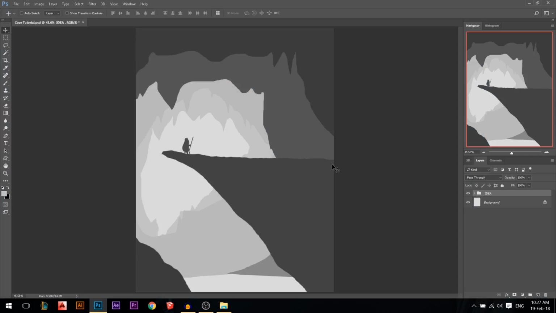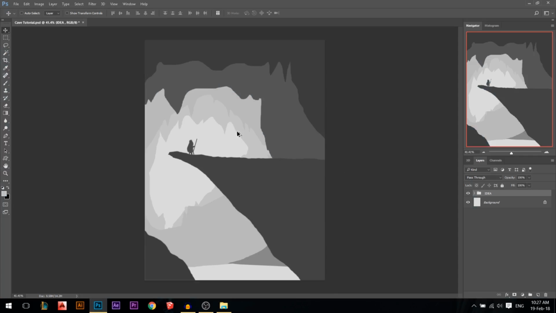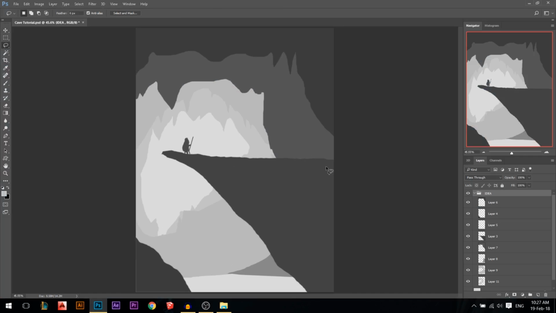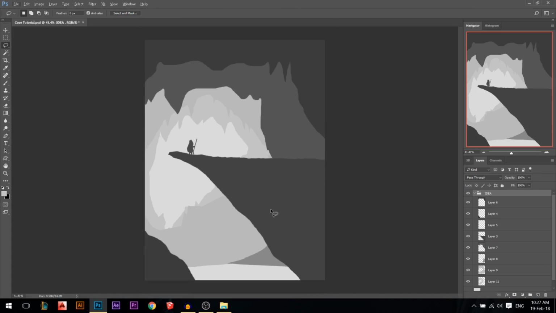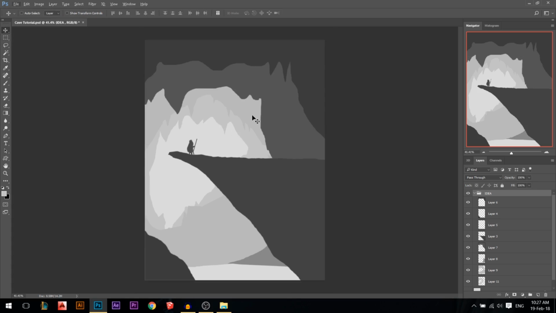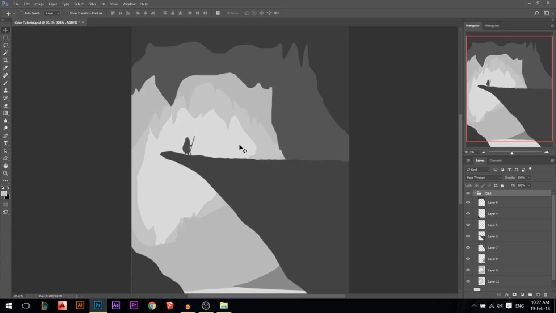So let's get started. The first thing is the idea. I drew this using the lasso tool, just drawing whatever I wanted, and I colored the things close to the camera dark, and the further we go toward the sky, the more faded everything becomes. I'm not gonna explain this part in detail, but all I'll say is that I'm still learning it.